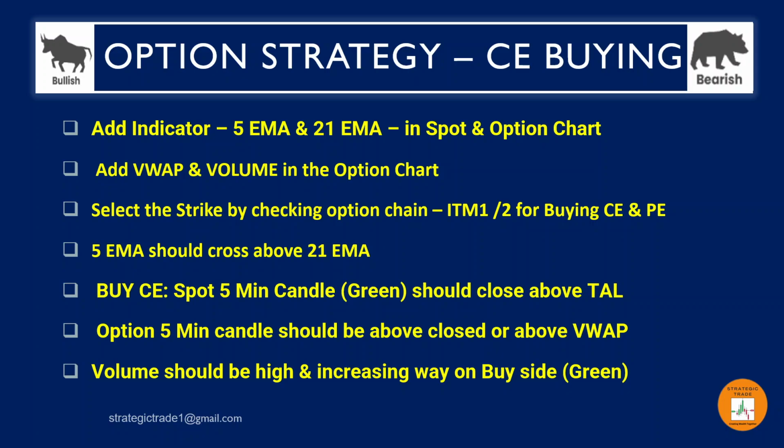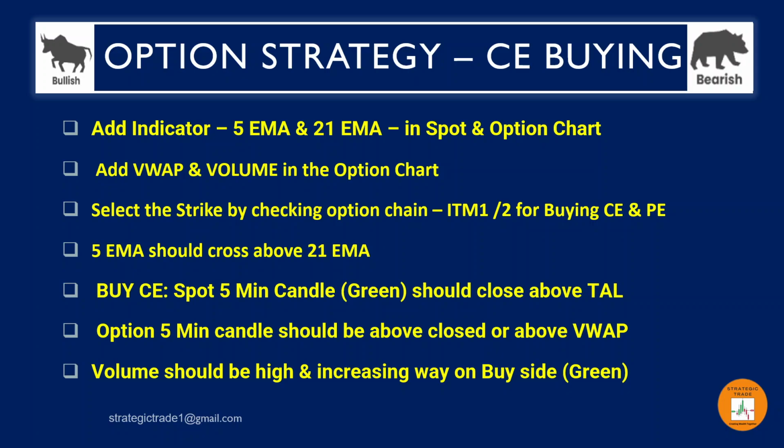That also we discussed, how we will have to select the ATM, ITM and OTM. That we already discussed. Based on that, we will have to select the ITM for CE and PE buying. For the CE, ITM is normally ATM minus 50 or 100 points. For the PE, ATM plus 50 or 100 is the ITM strike. Based on that, we will have to select.